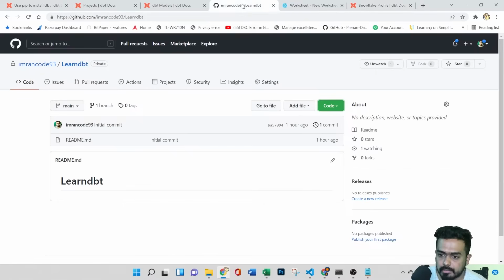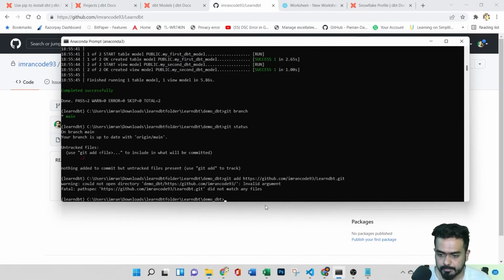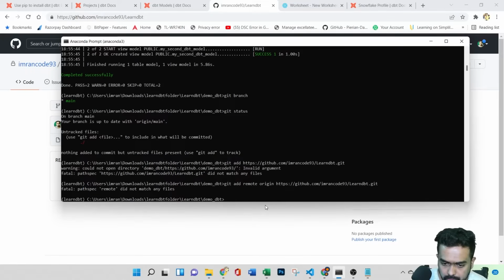If I go to my GitHub, I just forgot to add the remote. Git remote add origin, and type enter. Remote did not match any files.